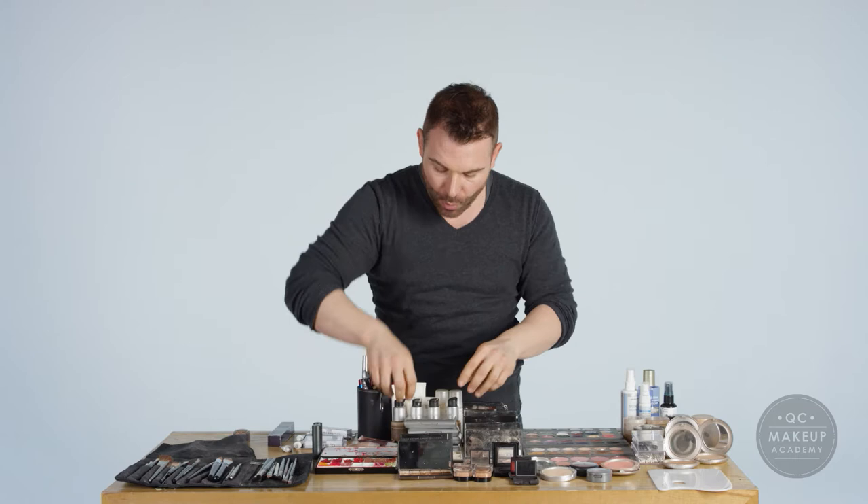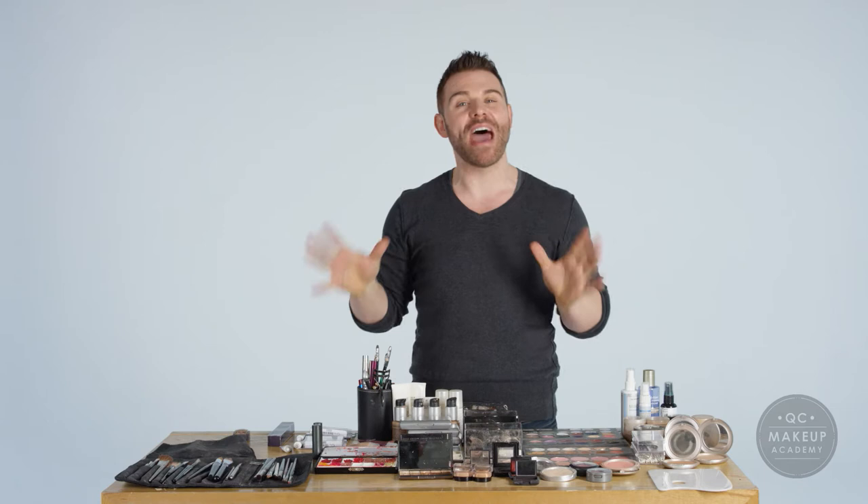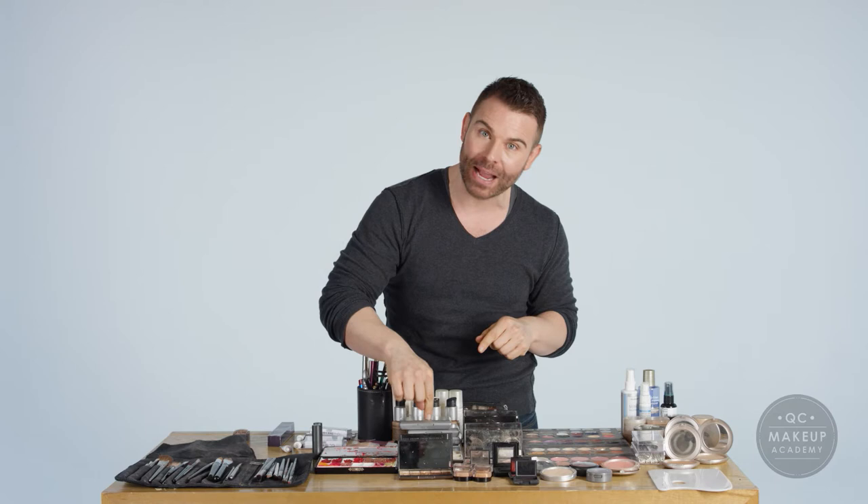In addition to that, I always carry my four most popular liquids because I tend to use them the most. They meet the needs of the vast majority of people, or I can mix them or add a touch of my creams to get the exact tone that I need.